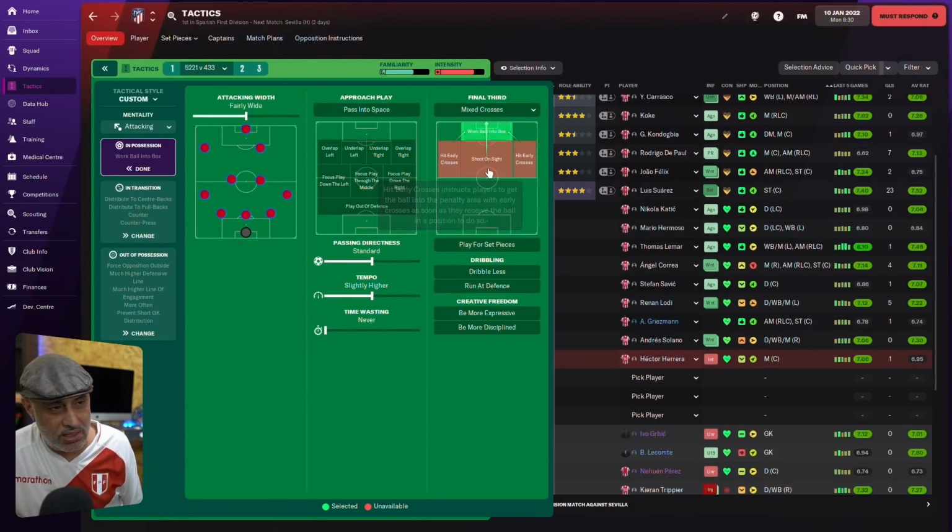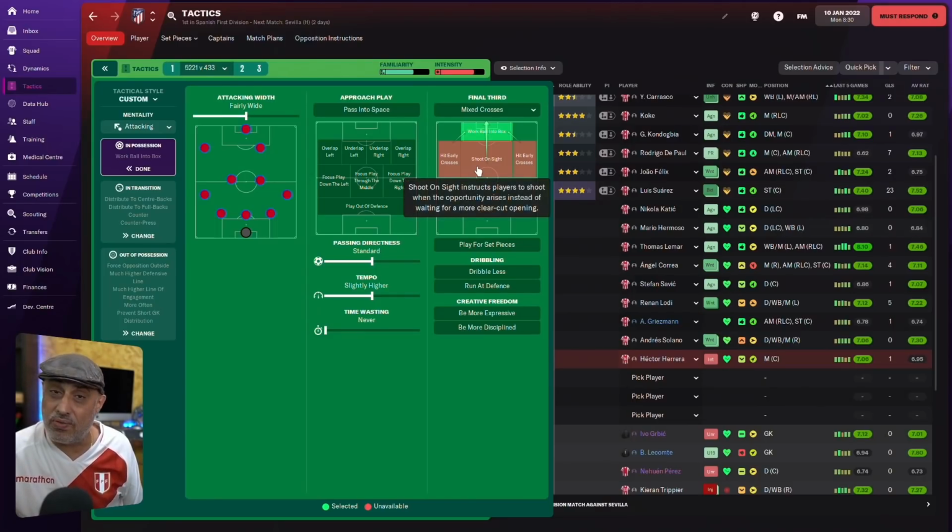We sometimes play hit early, cross, shoot on sight when I want to be very aggressive and I just want to put defenses under a lot of pressure. Sometimes they buckle under pressure, especially if you're forcing the team high up the pitch, and they tend to make mistakes when they're under more pressure. So this is something that we're using.